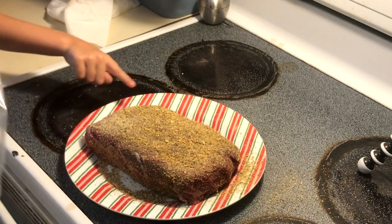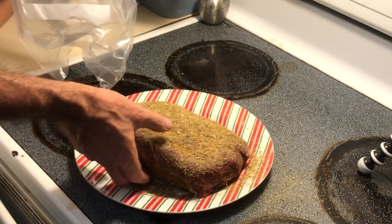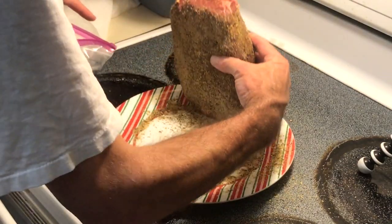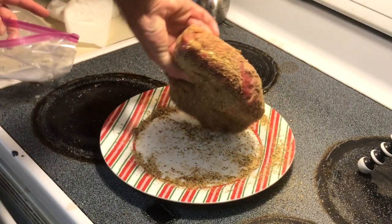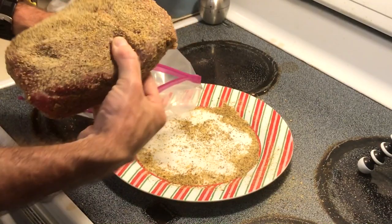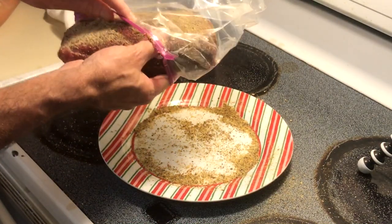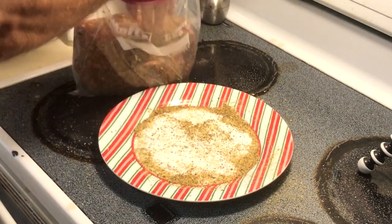Daddy, what about the edges? What about the edges right there? We got all the edges, pretty much. Look, we got enough, see? And then when I put it in the bag, I'm gonna dump all the rest of that right there down in the bag.